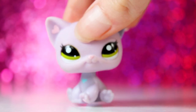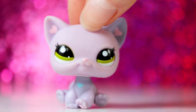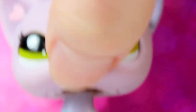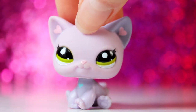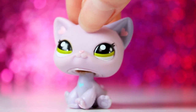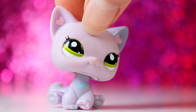Next LPS is this sitting cat — one of my dream LPS. Oh my gosh. Her neck is a little rusty; I was able to get most of it away but I still have a tiny bit of work to do. Sitting cats are one of my favorite LPS molds, and I love this one's purple colors. But the thing I love most about her is the hearts that are all over her — in her ears and on her chest.